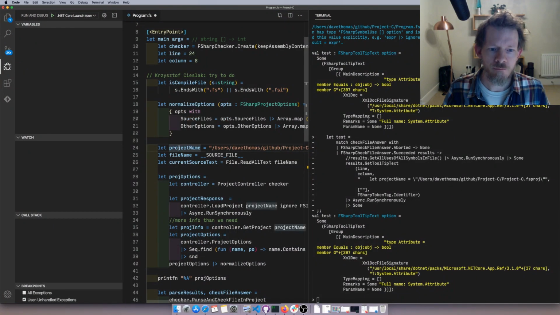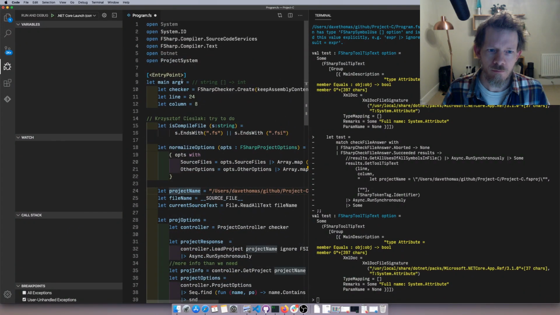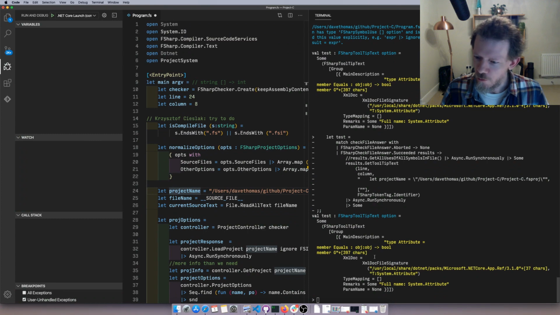I mean, that's not line 24. And if it's a line above, type attribute. So what actual tooltip has it brought back? Add system attribute.